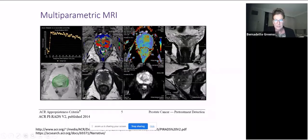Things can look funny in an MRI, but in this particular case, the only thing that was cancer was here, and this is biopsy-proven cancer. This is biopsy-proven prostatitis, these little butterfly wings that appear on both the left and the right, very symmetrically, like a mirror image of each other. And then this junk in the middle, this messy looking stuff, is BPH. So the one thing that stands out like a sore thumb on this color overlay of the diffusion sequence, which is the one that measures cellular compactness, is the cancer.